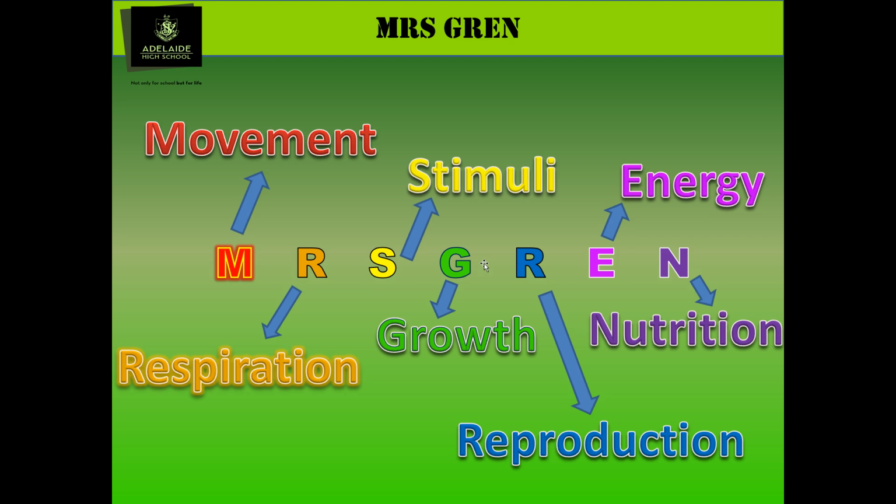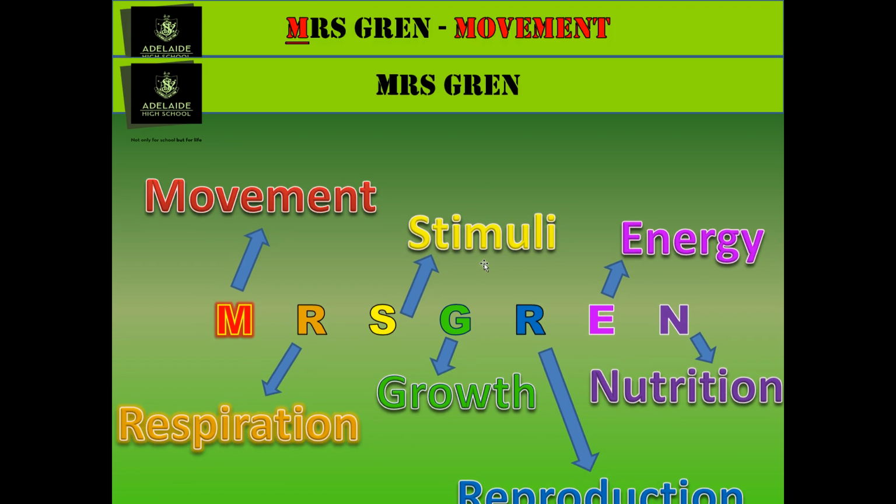So most importantly here, there has to be a series of connectivity, because without the movement, you will not be able to find a partner to reproduce. And that is in the case of animals. You wouldn't have respiration if there is no energy being produced. And without nutrition, you will not be able to have any growth. So there has to be a relationship between the 7 characteristics.